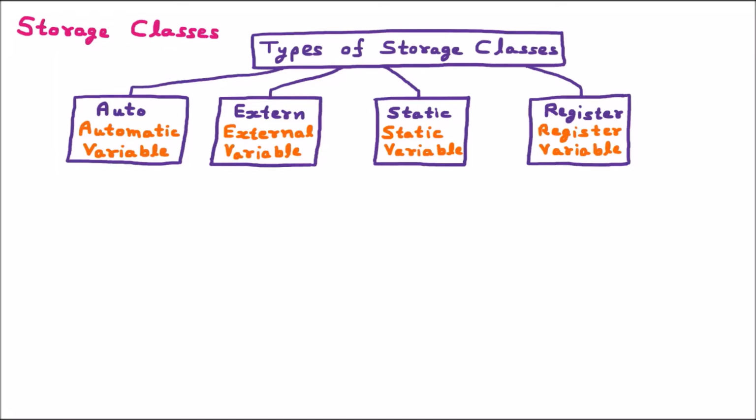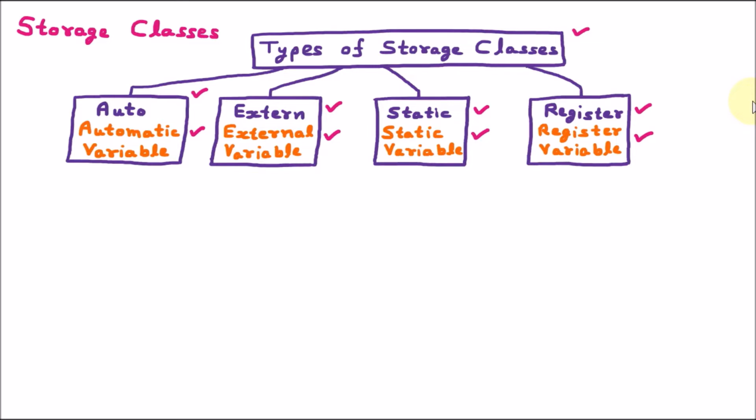Okay everyone, so now we are learning the storage class auto, or the automatic variable. If we talk about the types of storage classes, then there are four storage classes. The first one is auto, which contains the automatic variable or the local variable. Then the second type of storage class is extern, which contains the external variable, that means the global variable. Then the third type of storage class is static, which contains the static variable. Then the fourth type of storage class is register, which contains the register variable.